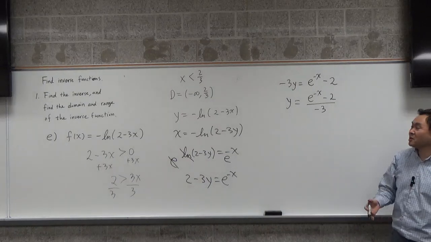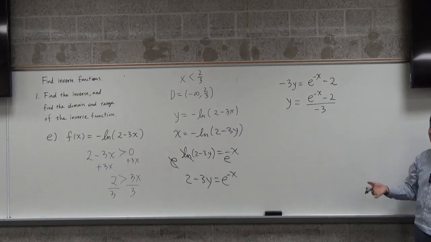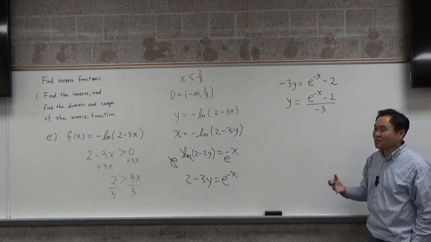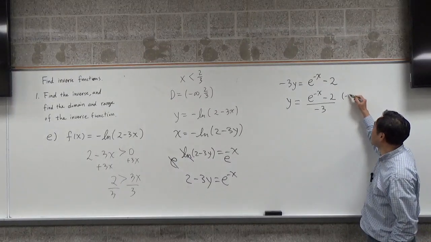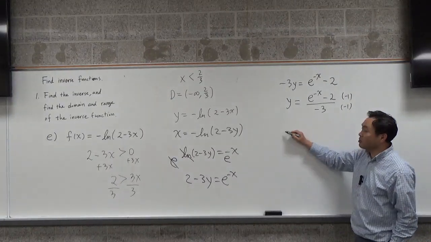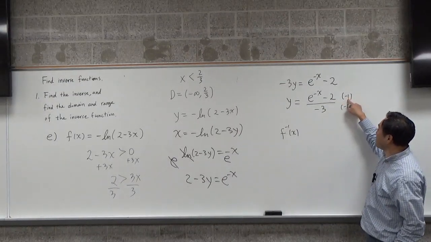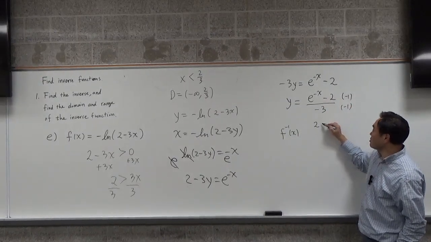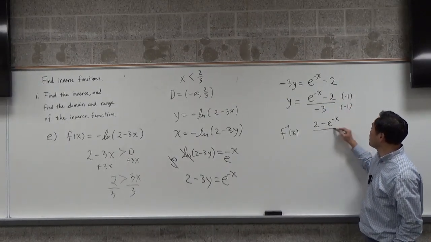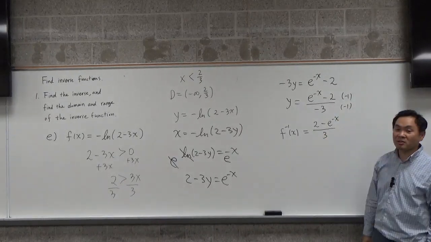But, you know, it's not good to have negatives in the denominator. You should kind of feel uneasy about that. Okay, so in such a case, try to multiply -1 top and bottom so that you have f inverse of x to be -2 times -1 is positive 2, and then -1 times e to the negative x is negative e to the negative x. -1 times -3 is positive 3. So that's a better answer.